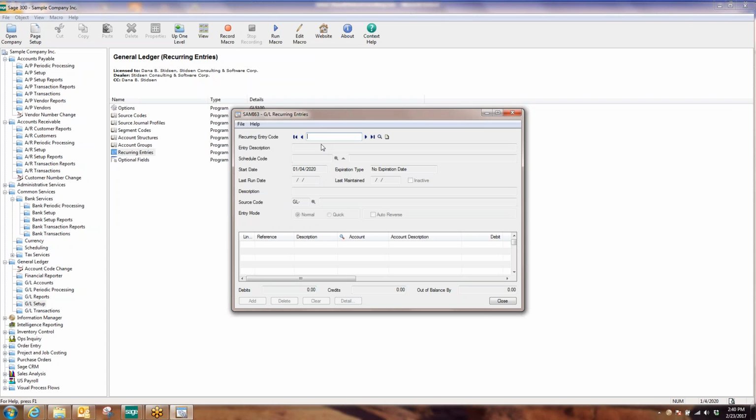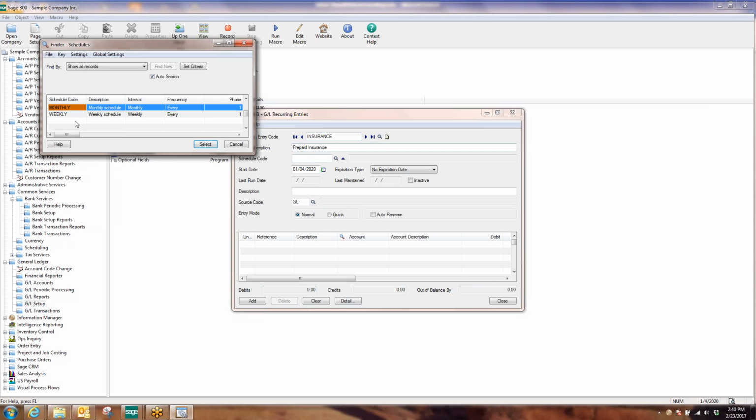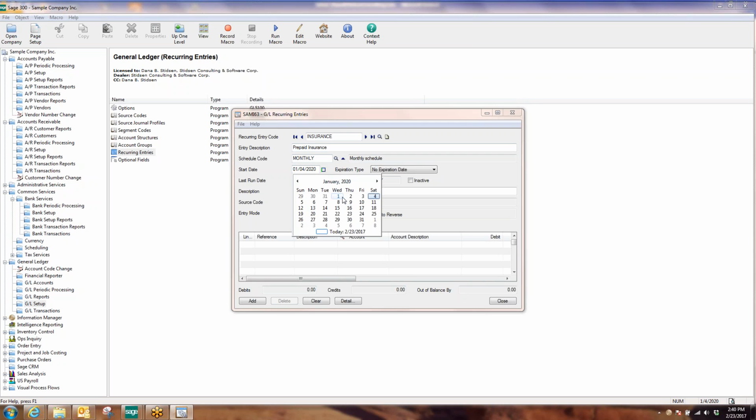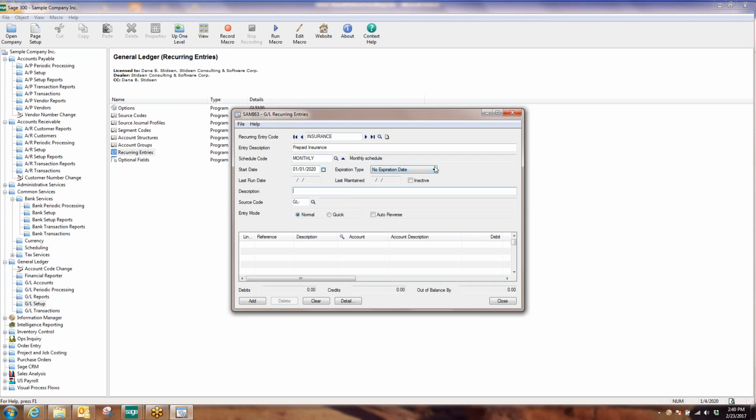And we're going to call this insurance. Prepaid insurance, actually. And we're going to associate it with the monthly schedule. I'll make it start the first of the year.